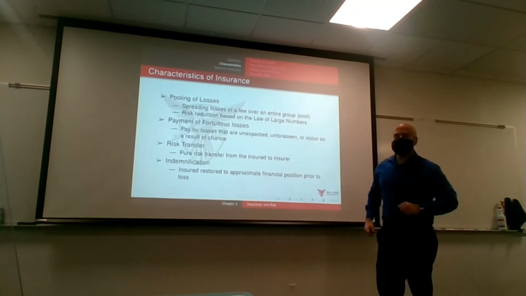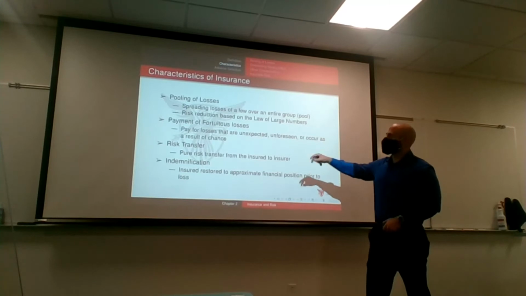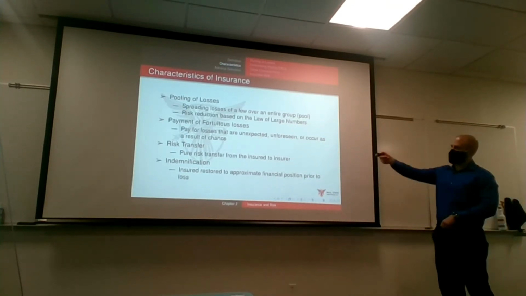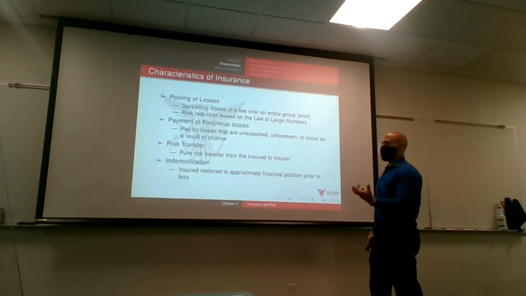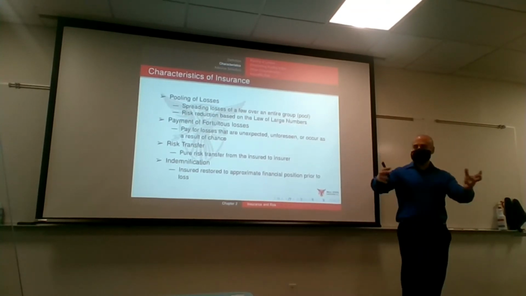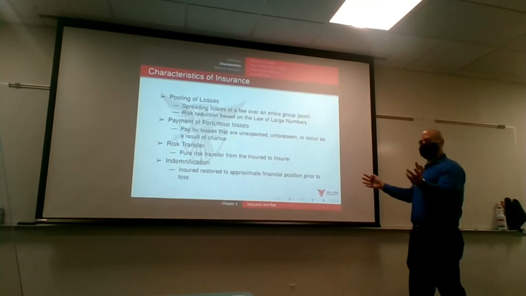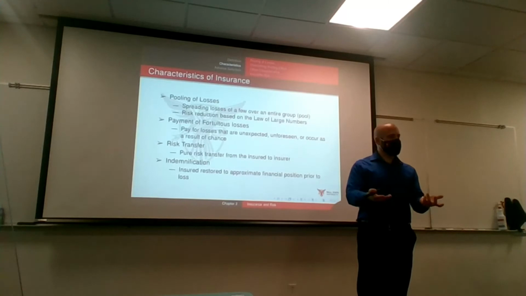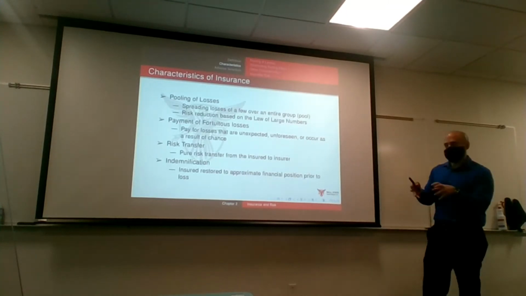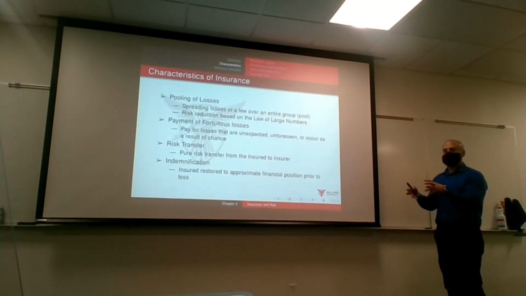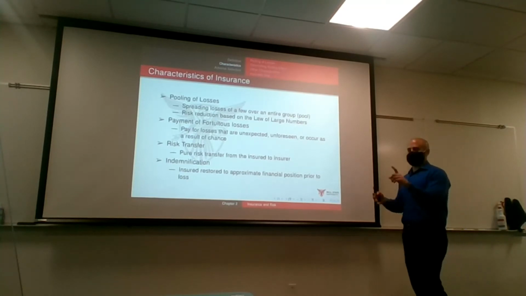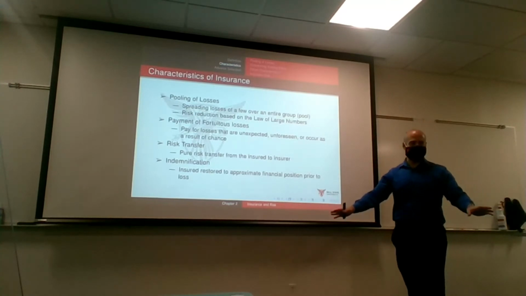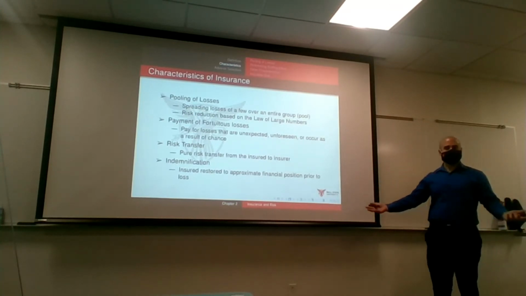So the pooling of losses. We're going to go through each of these. We're going to spend most of our time, and in fact the worksheets with expected losses, dealing with the pooling of losses. So what we're doing here is we're bringing in a lot, that's a technical term, a lot of individuals if we're looking at insurance. We're pooling them, putting them together, not literally, if we're pooling their losses. So instead of insuring that one person or that one automobile, we want the 10,000 like we talked about last week. So that's a pool of 10,000.